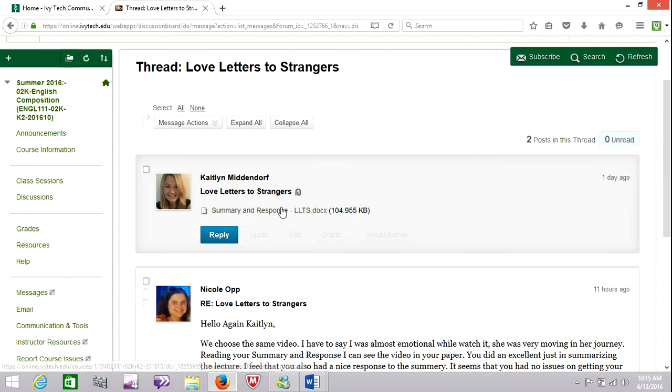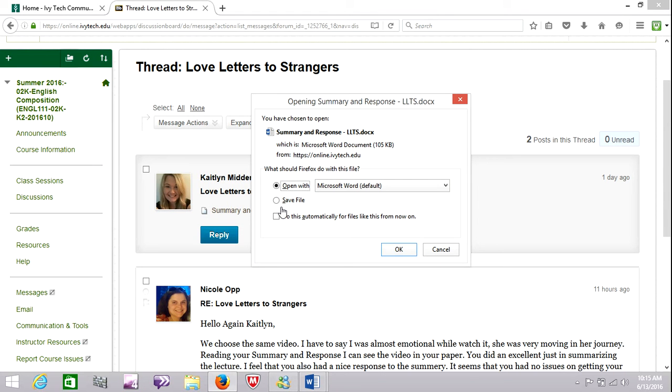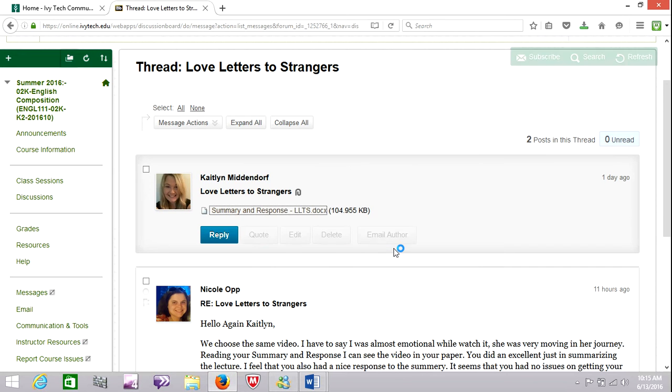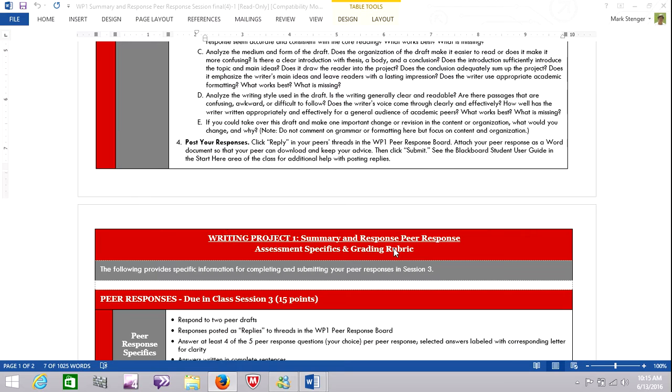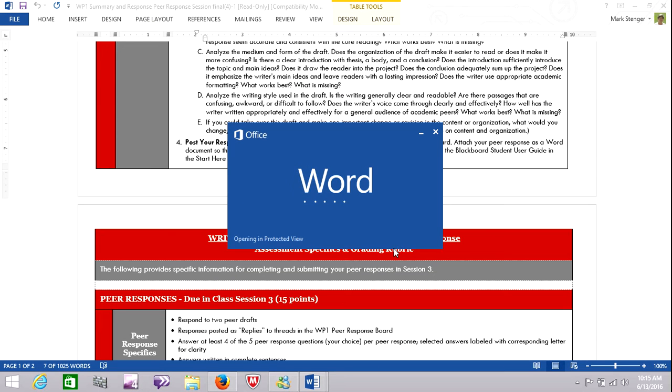And Caitlin didn't post hers by cut and paste. She actually attached a Word document. I like that, because when you're writing in a Word document, you can use F7 spell and grammar check. You can see how it looks on the page. So good job, Caitlin. I'm fine with that.